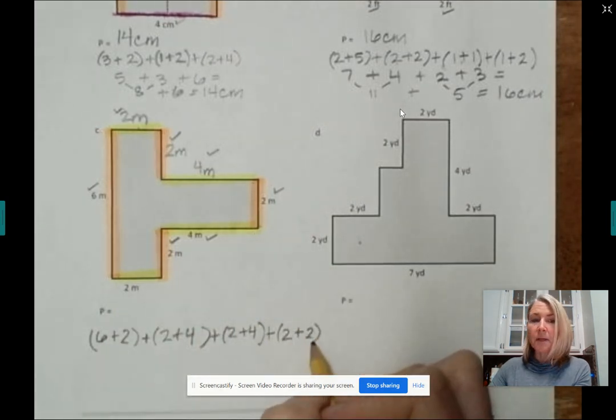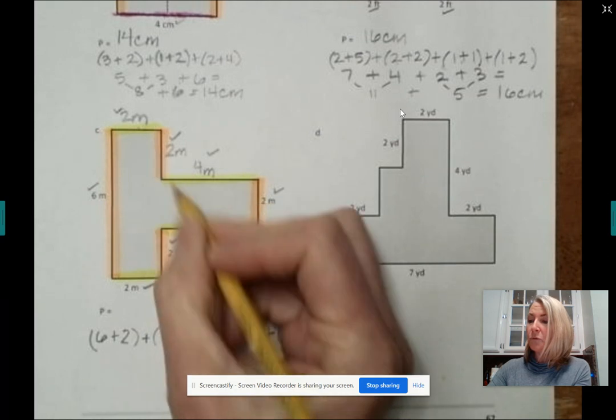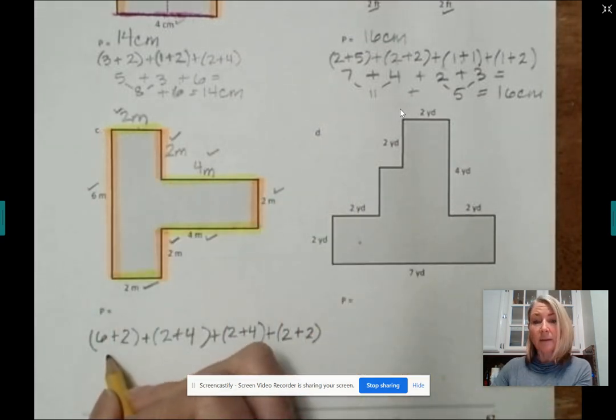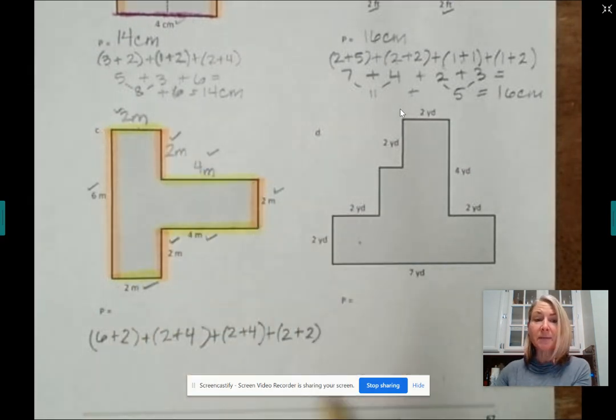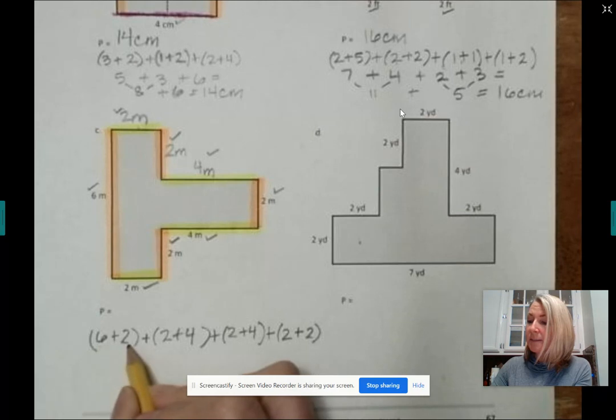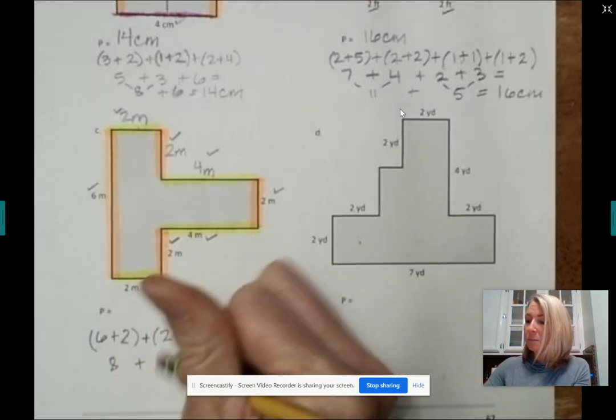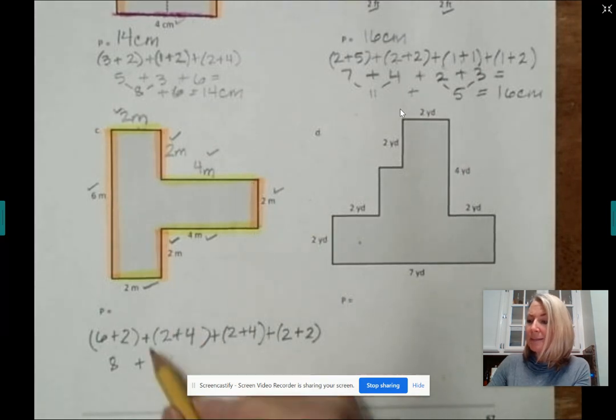Think of it like a board game, right? You're moving around the board game, and then I'm back up to the 6. I've completed the perimeter. I've completed the path. I've completed walking around the edge. Okay, 6 plus 2 is 8, plus, I almost multiplied. I've been putting 8s instead of 6s on this one.